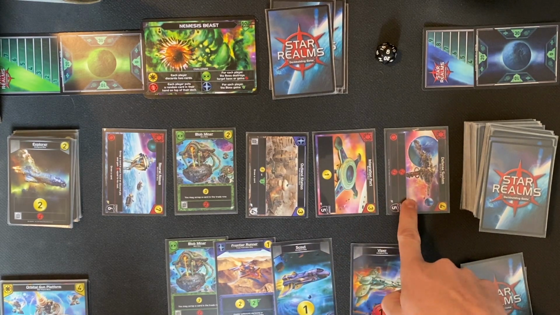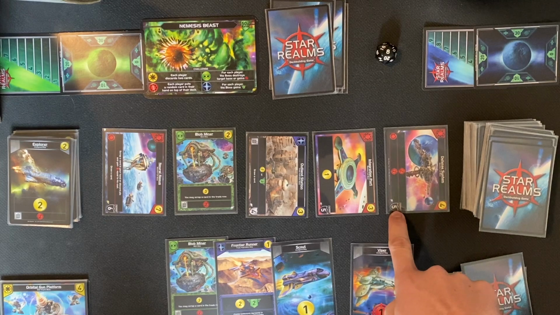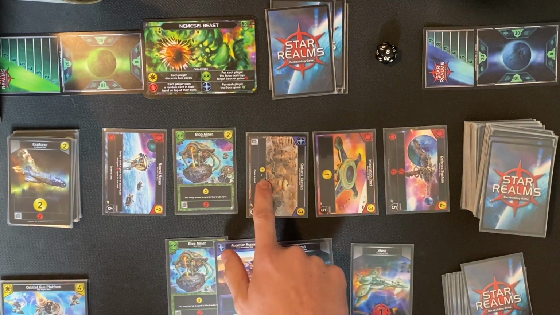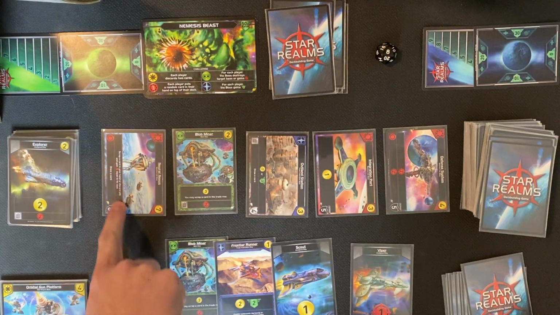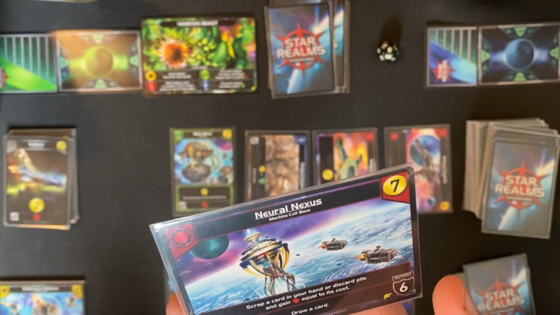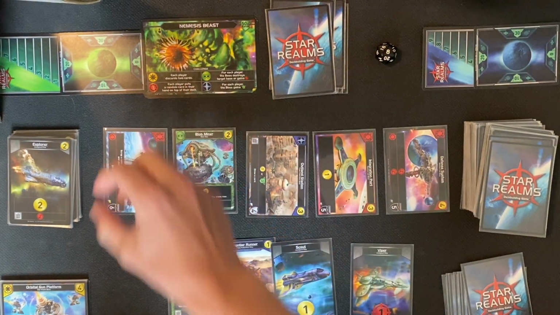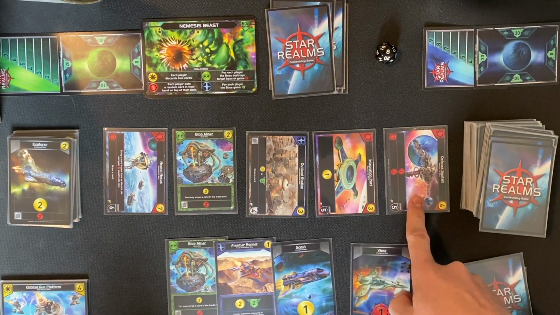I like this. 2 combat with a 5 outpost. I'd say that's better than this because it only gives us 1 trade, and it's better than this because it gives us 1 trade, but it's not an outpost. We cannot, unfortunately, afford the Neural Nexus. Scrap a card in your hand or discard pile and gain combat equal to its cost. Actually, I don't really like that card. I don't want to get rid of my good ones. It's taken me a while to get them, so I think I'm going to go with the defense system.